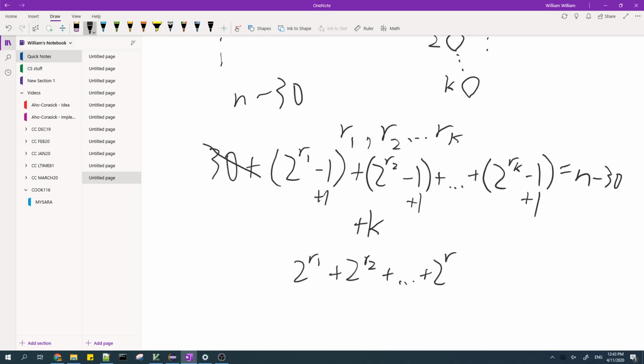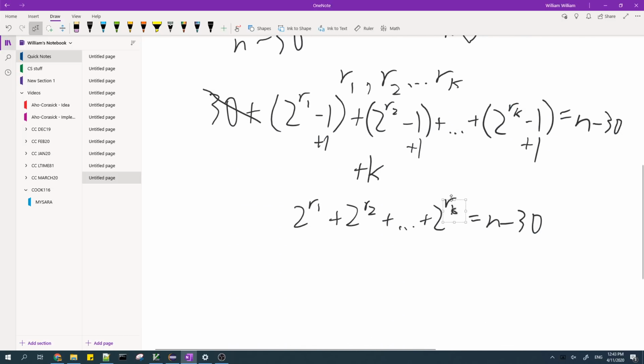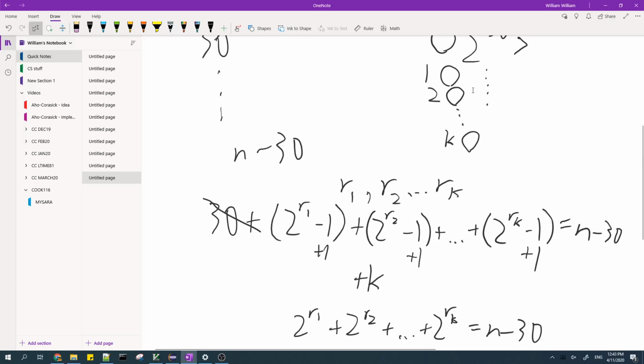It's just the sum of powers of 2, and you want it to be equal to n minus 30. Now we can simply take the binary representation of n minus 30 to calculate the rows that we pass through. And yeah, that's pretty much it.